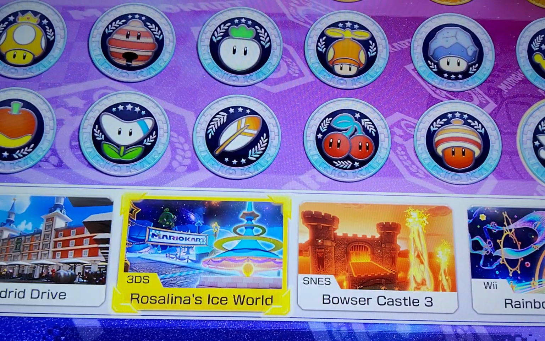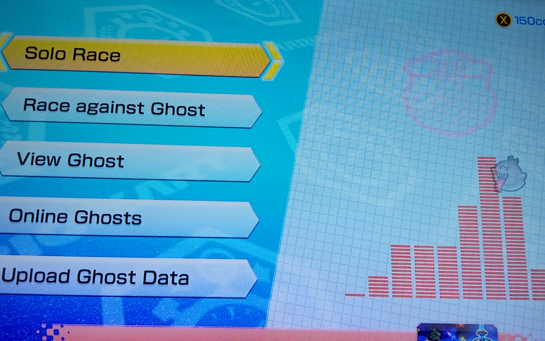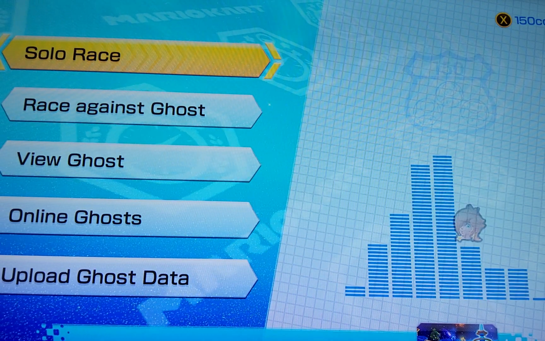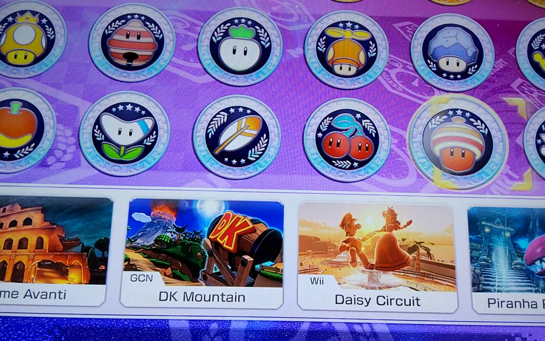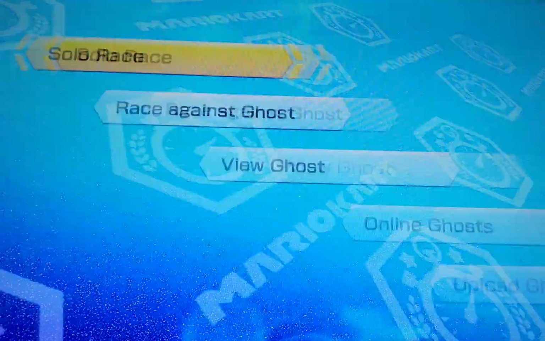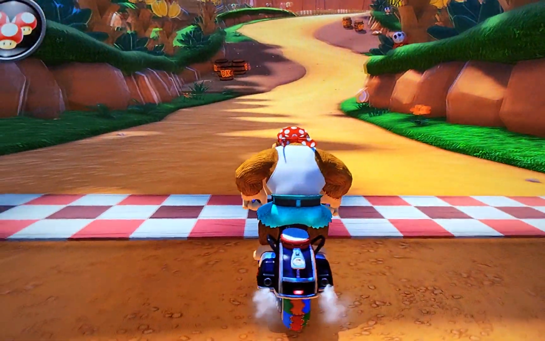You know what? I gotta play on Rosalina's Ice World. Okay, this is gonna be a time trial. You know what? I think I want to save Rosalina's Ice World for Rosalina. Let's play on DK Mountain again. Solo race. We're gonna play as Funky Kong and then Pauline, and we're gonna race on Rosalina's Ice World one last time playing as Rosalina.